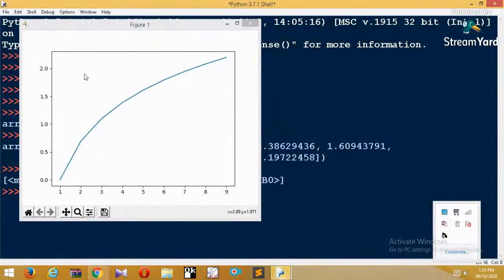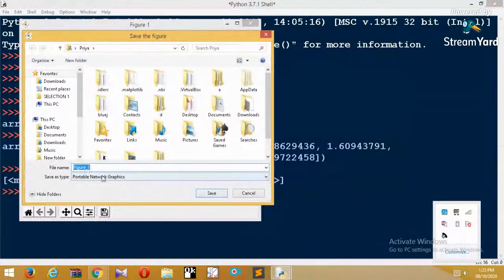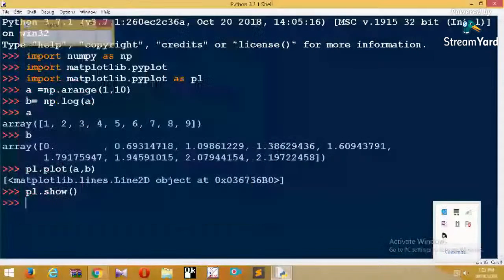So here we can see the graph is plotting, and after that we can also save this figure, either in PNG format or in PDF format. Any of these formats we can save.